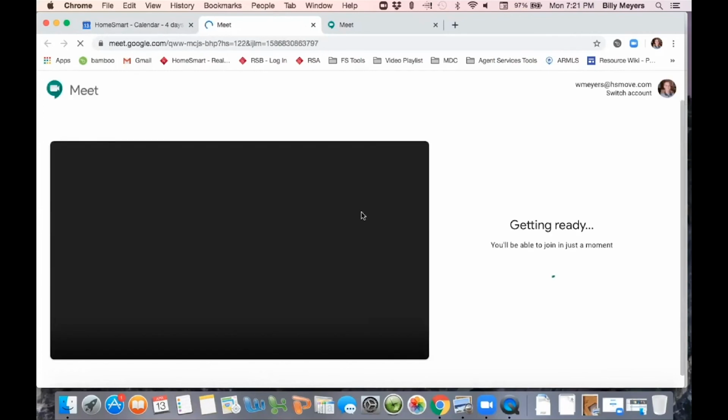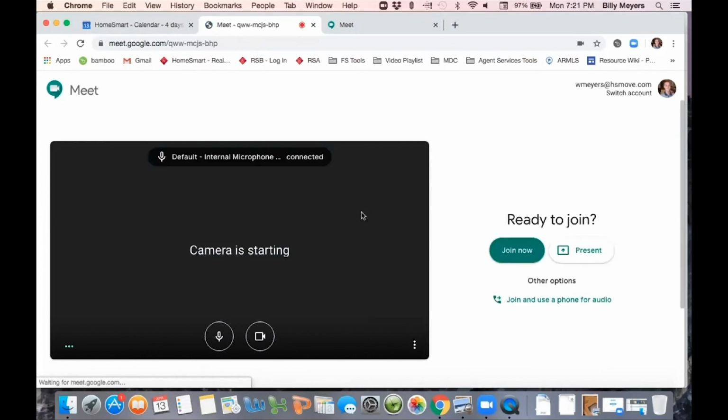So then when you're ready, you'll click on the event in your calendar, and you'll click join Hangout session. This is again desktop view. Mobile view is very similar to this, but it'll bring you to the Google Meets page, and it'll show you a quick kind of setup screen. Your camera will start. It'll just load, and then you'll have the option to join now. So when you're ready to go, you'll click join now, and that'll start.